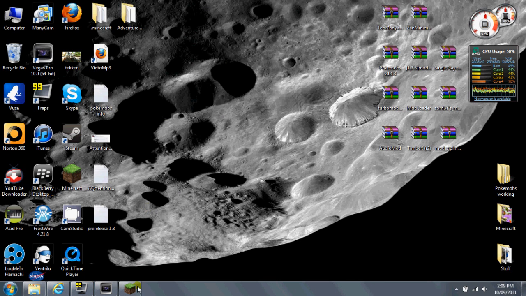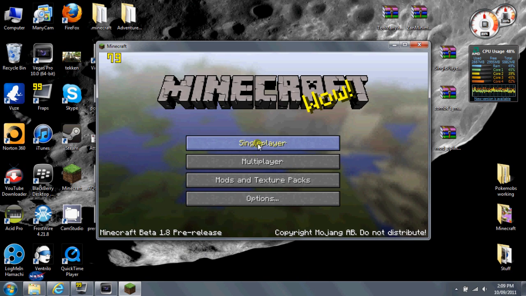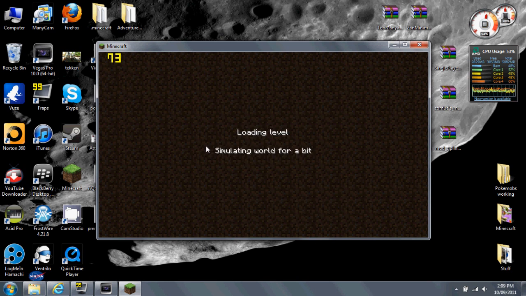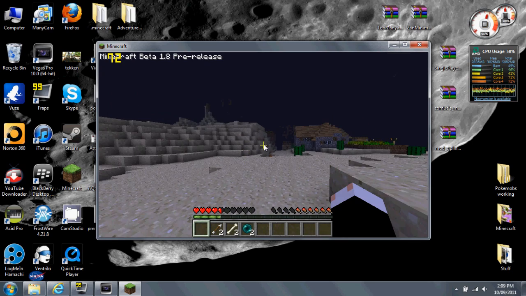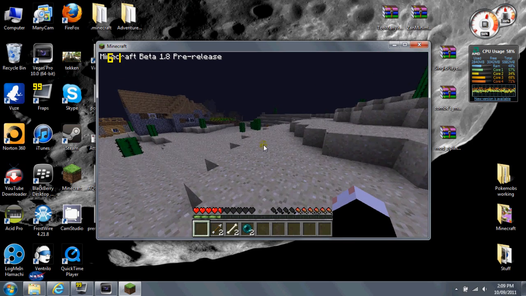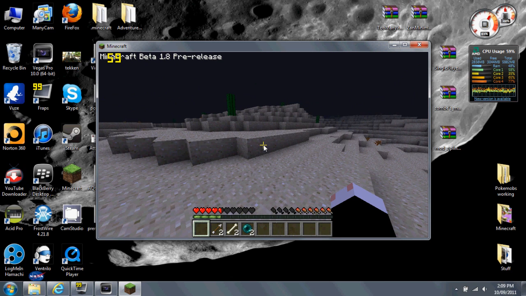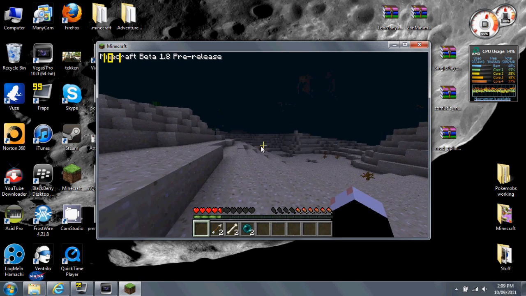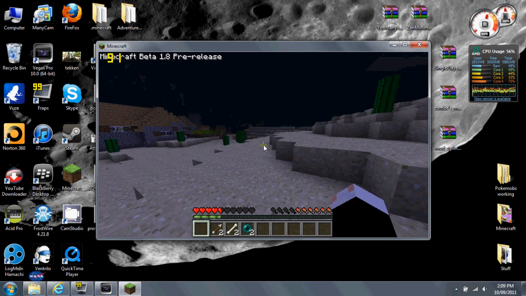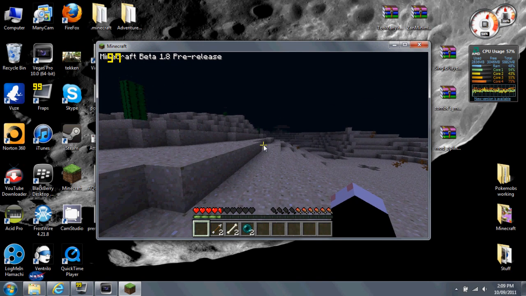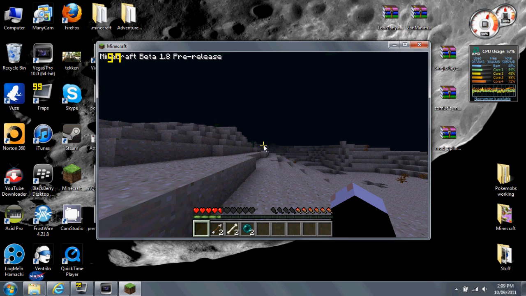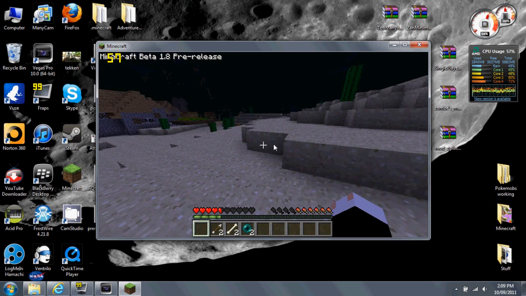So quickly minimize that. You know my settings now, so I'm going to open up Minecraft here. I'm sure my computer's going to lag a bit. I have a world here, I'll just select it. Minecraft 1.8 update, it's pretty cool. As you can see on the top left, it's at around 65 frames per second. This is when it's lingering and not recording. When I start recording, it will drop substantially, so if you're recording at 30 frames per second, you want it to be pretty high, like 85 to 90, because as soon as you start recording, it'll drop.